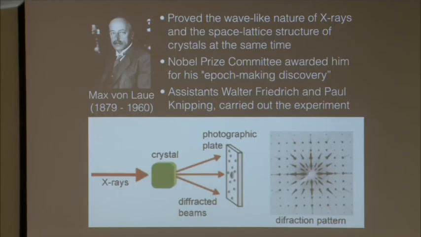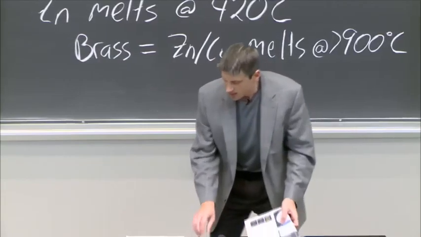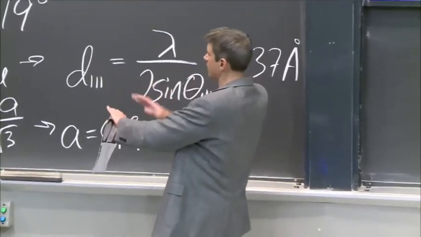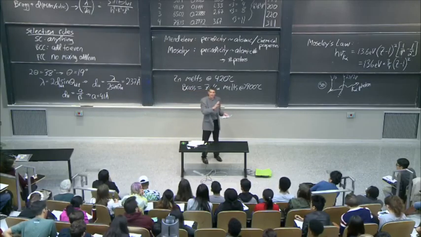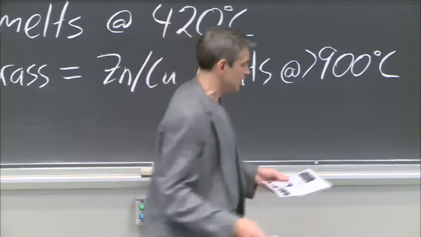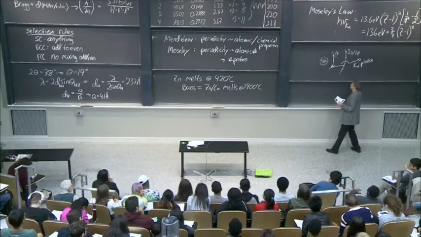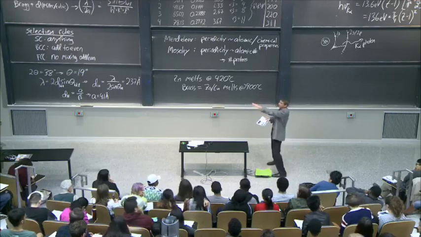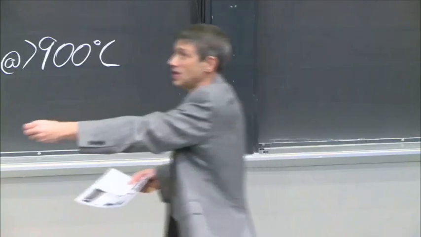Walter and Paul. What they did was different, though. They took this continuous spectrum, and instead of varying the angle but having a fixed lambda, they did the opposite, because the continuous spectrum has all lambdas, right? And so you can imagine how this works. In the Laue version of XRD, you shoot the X-rays, which have all the wavelengths in them, at a crystal that's fixed. I'm not changing the angle, okay? I'm not changing the angle.